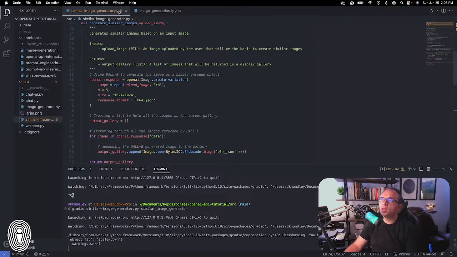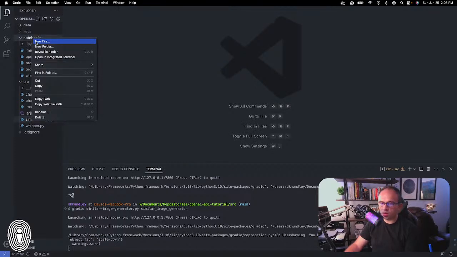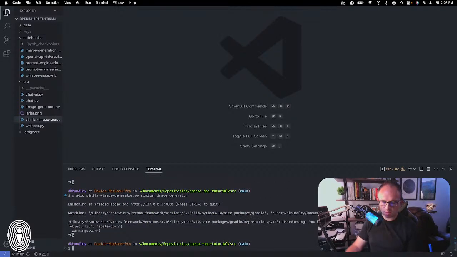So I'm going to go ahead and close all these out. Or actually, you know what? Let's start off simpler. Let's just jump into a Jupyter notebook, just so you can get a feel of what we're going to be building, or how this API works, before we actually put the whole wrapper and stuff around it. Why will this thing not shut down? Oh, that's because I was pressing the wrong thing.